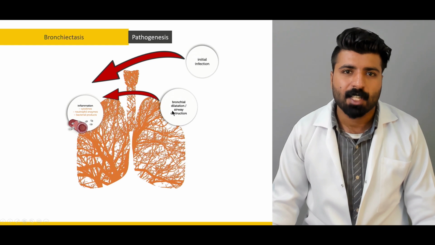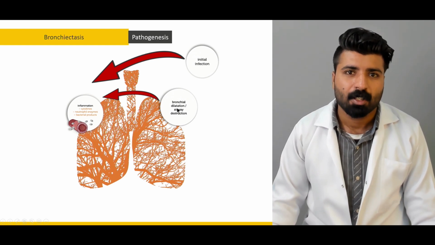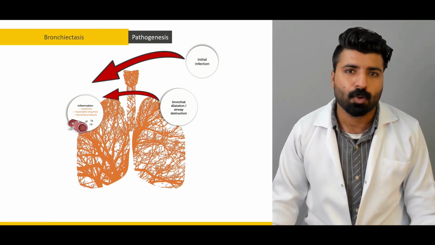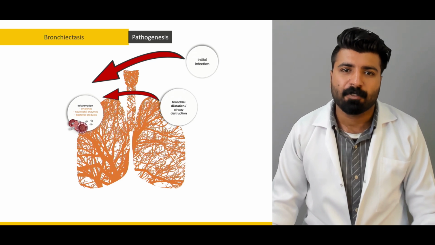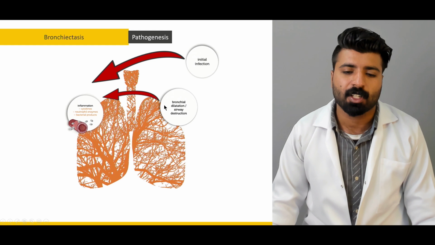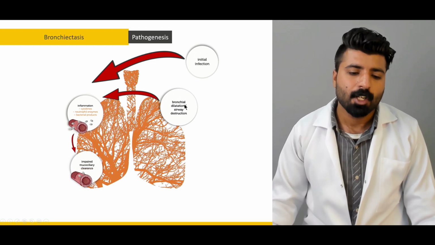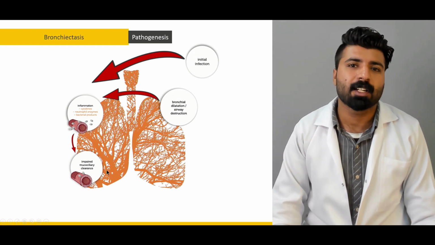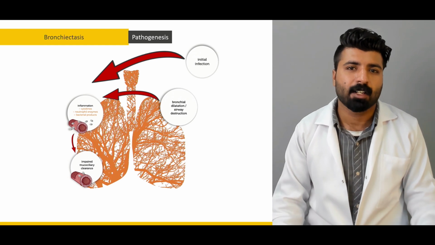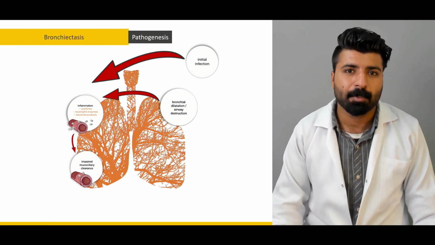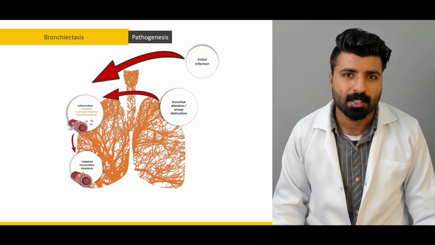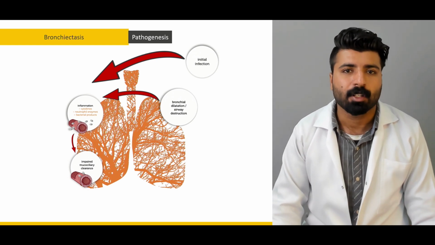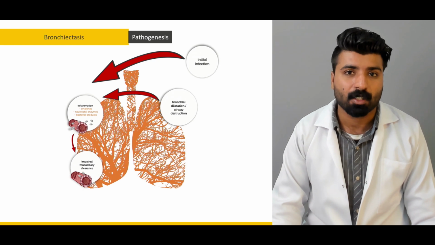Airway destruction is happening because protease is being produced. That protease might be affecting the epithelium. Other factors are being produced which are toxic to the epithelium. A lot of processes are going on which will lead to airway destruction and bronchial dilatation. This will lead to impaired mucociliary clearance. Now, mucociliary clearance has stopped. So what does that take us to? Increased production of mucus is happening, along with impaired mucociliary clearance. So there will be a big amount of mucus lying around inside the airway, and this will lead to a block of that whole airway.